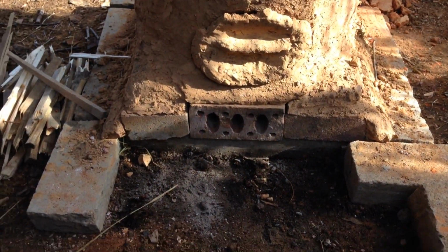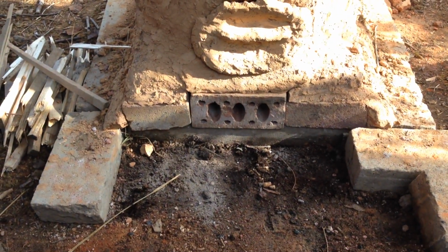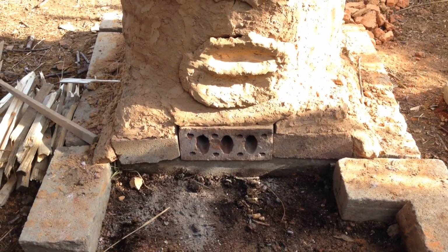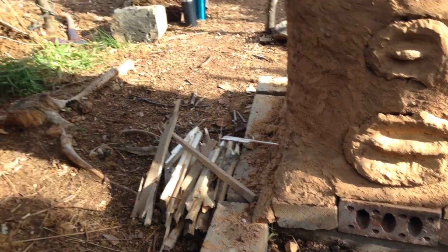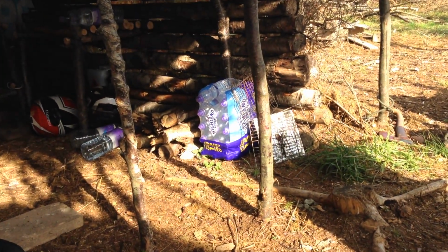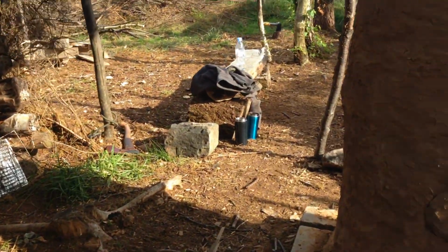Job done. I'm just going to tidy up this last little bit of ash and put the breeze blocks back in front of it. Ready to go. Got some kindling ready. We've still got some big bits of wood there in the store. So it'll be a good firing.